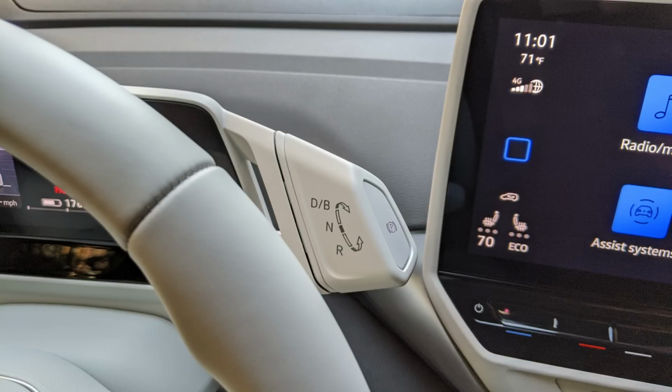That's because it's the same type of gear shifter that's used in the BMW i3, which I've owned 2 of. It's located on the right side of the steering column. You basically push the knob forward to go in drive, and you pull it back towards you for reverse. Then there's also a button on the side of the shifter for park. However, Volkswagen's version of this shifter is slightly different than what BMW did for the i3.